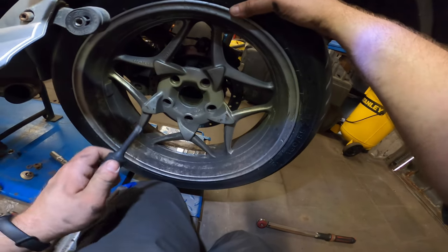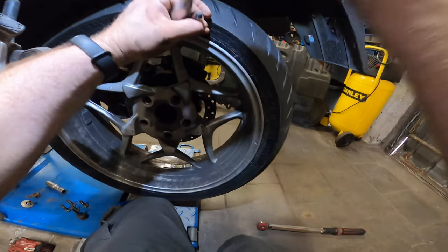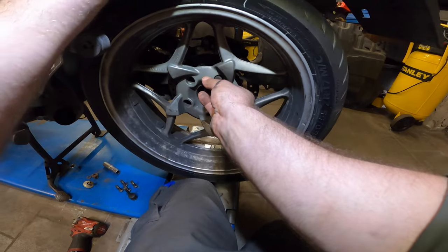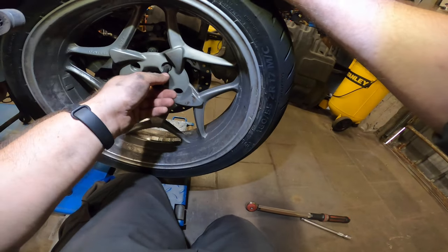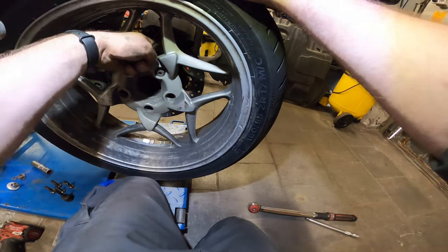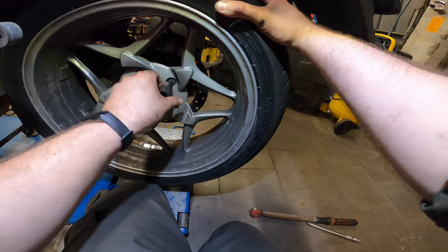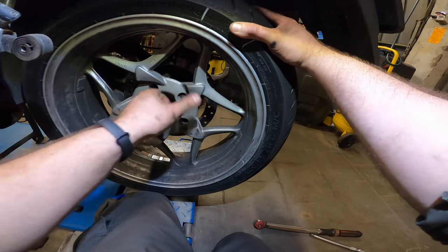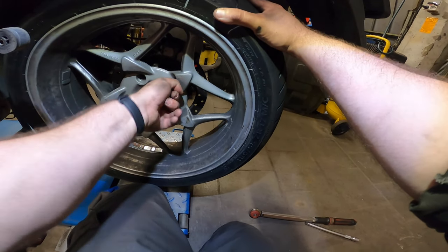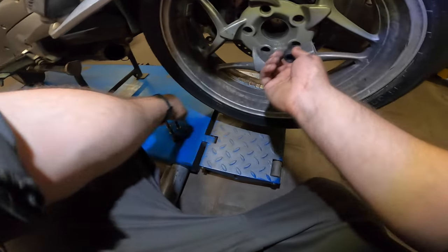Let's grab our Torx tool and put in the bolts. A little bit to the left and the right. Oh, okay, wait a second. We should more or less be, yep, there we go. Just spin the wheel a little bit and put a little pressure on one bolt and you'll find the hole. Tighten one down by hand, and that way the wheel stays on there and you can put in the other ones.